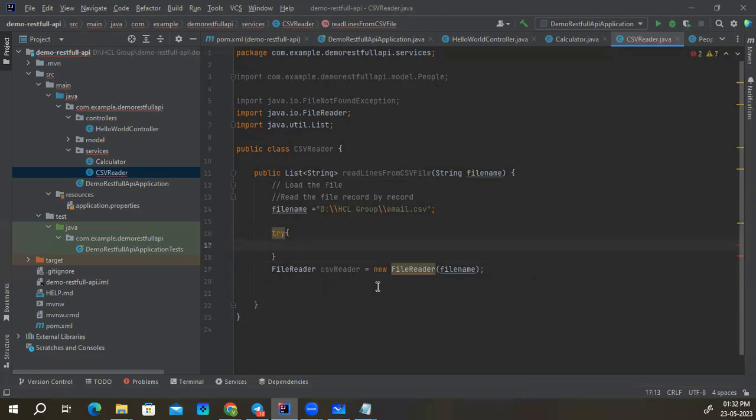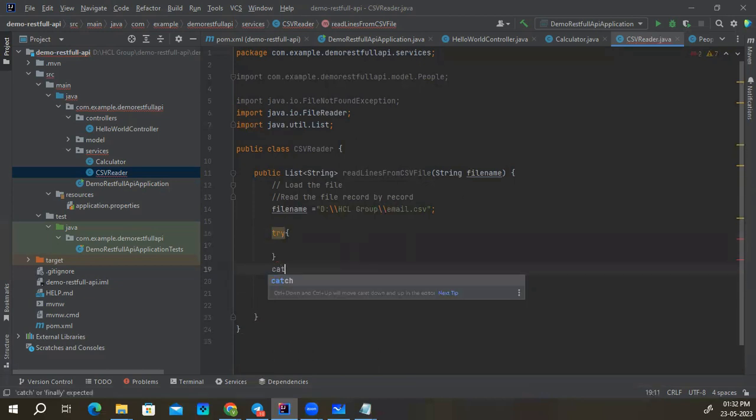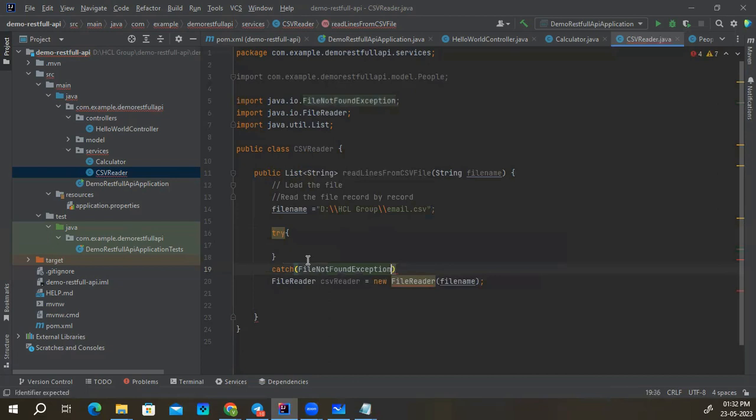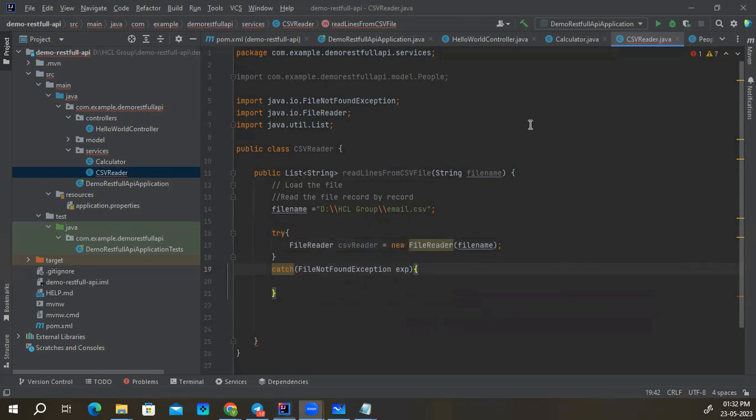So you do a try catch block like this. Catch file not found exception, I will call it as exp. So you should place that code within the try block. See, now the error is gone. Right? Understood? Yes, sir.